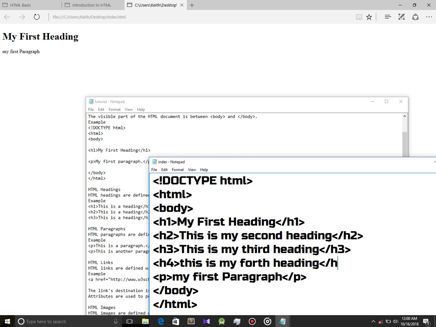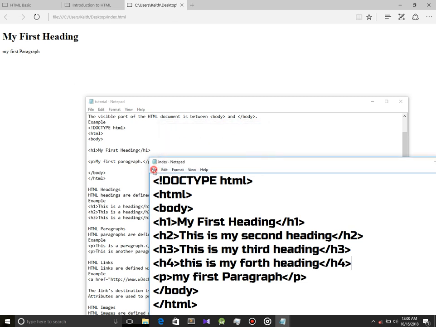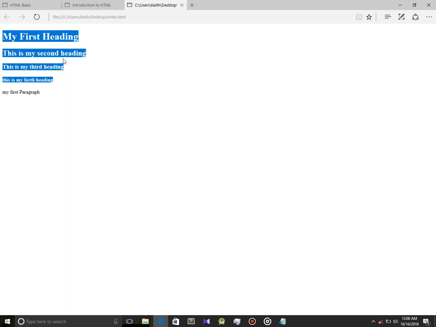And so on. So when we preview in the browser, I will save. So when I go to the browser and refresh, you will see that the headings differ from H1 to H6.